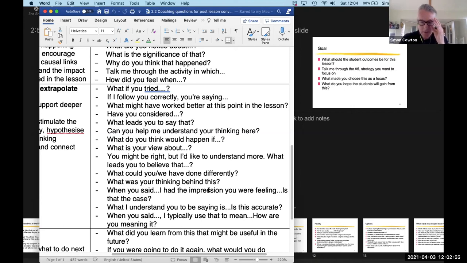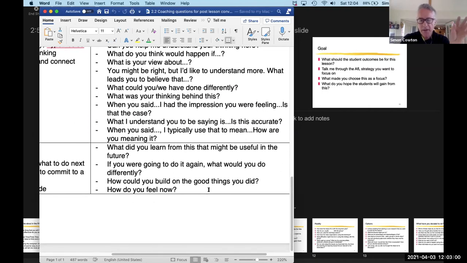And then the final part of the professional dialogue after the lesson is to find the focus for the next peer coaching observation opportunity. So the last question here is, okay, so what are we doing next? And that's when you fix a time, and you go back into the GROW model. So what's your goal now? So the G fits onto the end of the F, goes F and G, just like the alphabet.